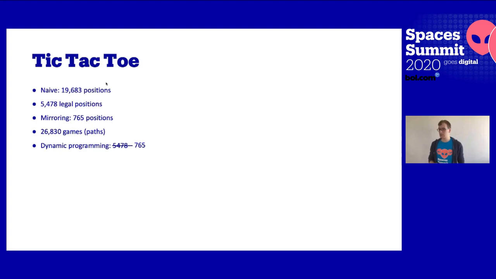Now let's do the same with Go. Well, Go is a little bit bigger. So if you were to build a quantum computer, and use all the atoms in the world, you still don't have enough atoms to represent all the different board states, let alone all the different paths that you can take.